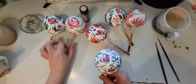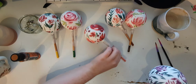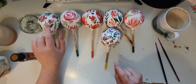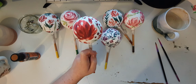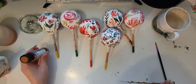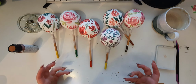So I need to kind of decide where I'm putting the foil. I think on this one it will be, and this one maybe, it won't be too hard because I can put it in like the middle bits. But yeah, I'm just gonna wing it. And I am gonna get a palette just in case I need to do like finer detail. And I'm gonna get started. For some reason I feel nervous again.